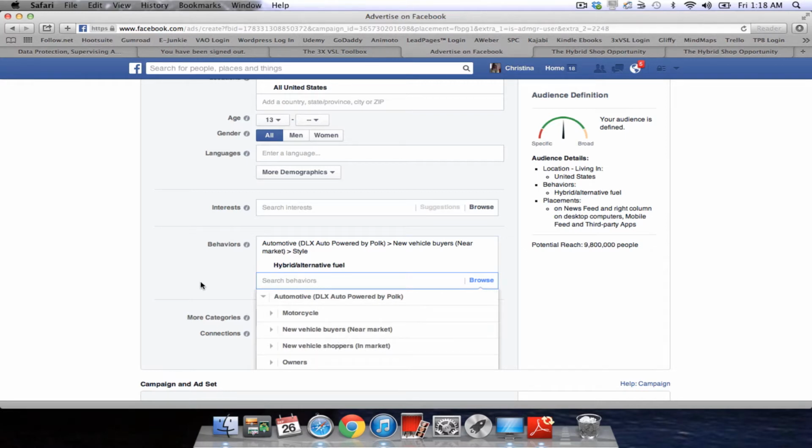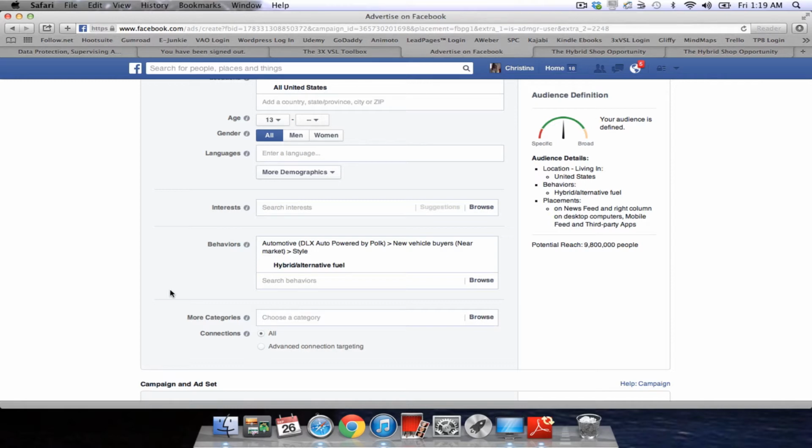Anyway, it's really amazing how much data they've collected, and we can utilize it so that you're not spamming or presenting your ad to friends and family and people that just have no interest in what you're doing, because we're spending money here. So you want to use the Power Editor when you're doing Facebook ads, because the Power Editor allows you to get to this level of granularity and specificity with your ads.